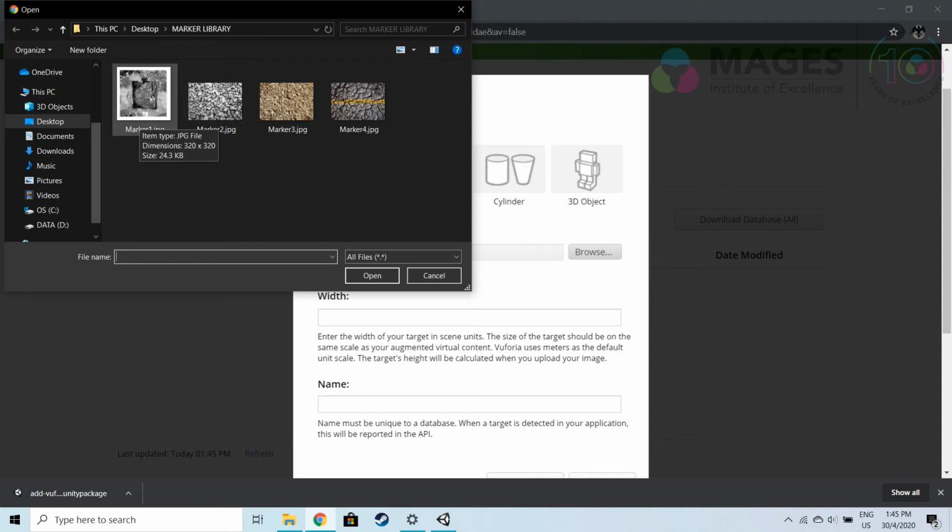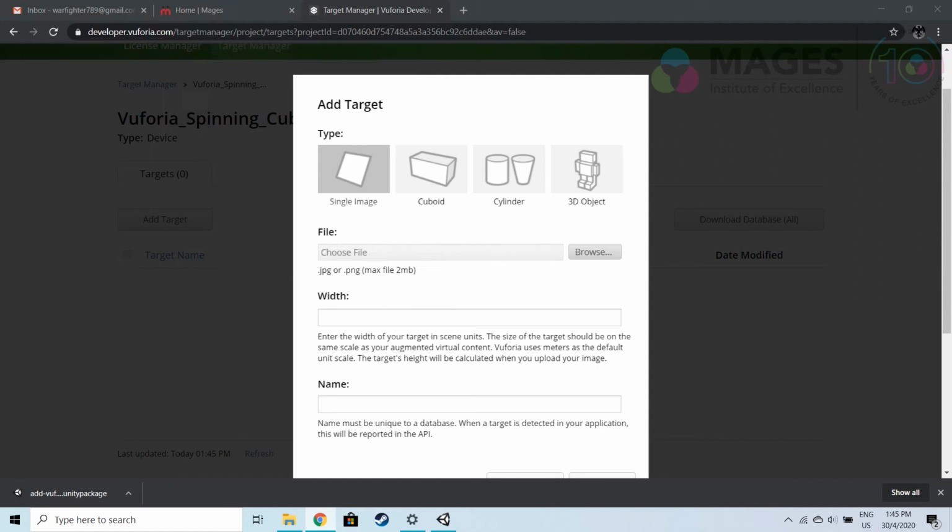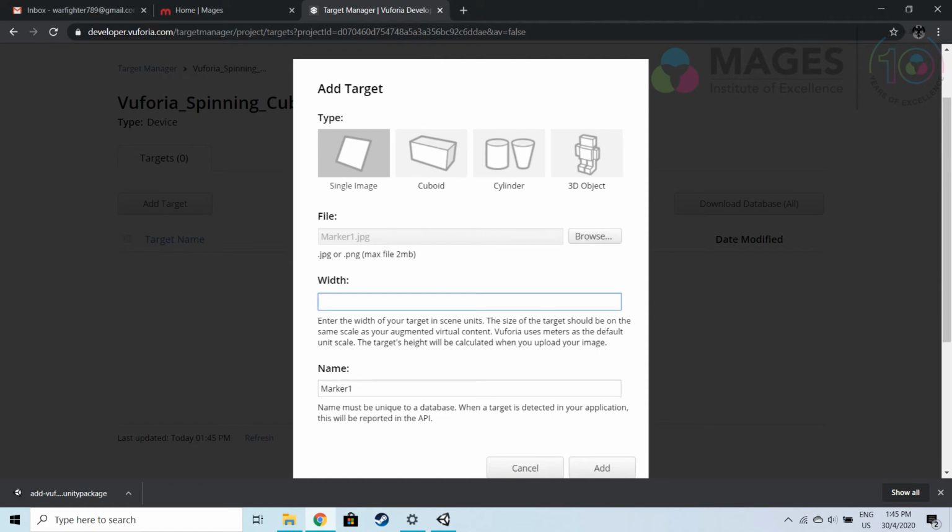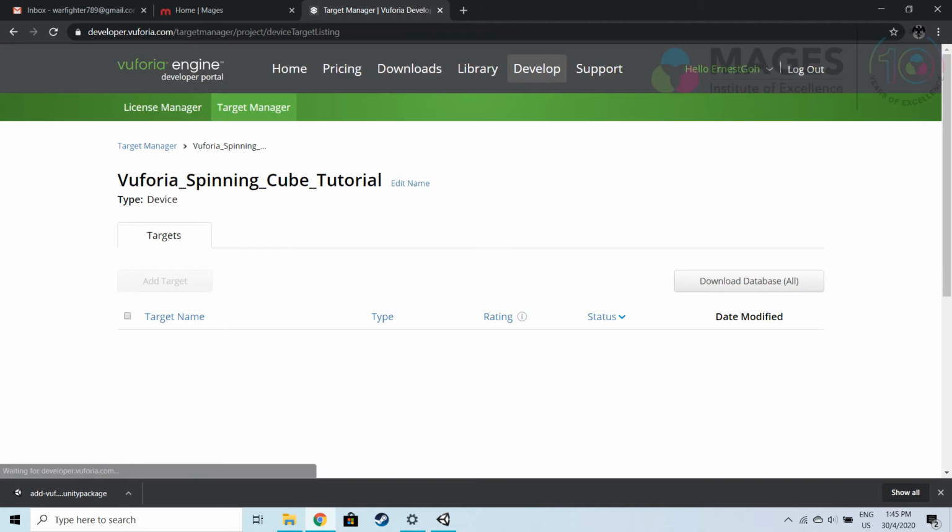So I'll just choose the building site right now, and you can set the width to whatever you like, but personally I think that 3 is good enough for the width. So just click add. And over here you'll see a rating for the marker. So preferably you should have this at 4 or 5. Not any lower than that, as it will be the most optimal when you try to augment the cube.